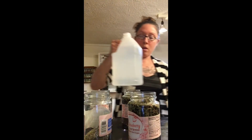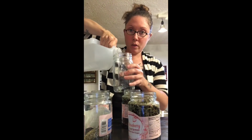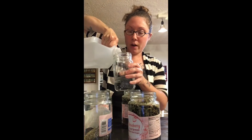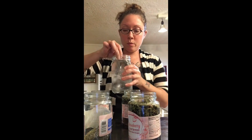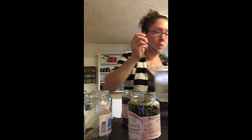I buy my vegetable glycerin in the gallon jugs. It saves a lot of money this way. I'm gonna fill it up, if you can see. Try to do over 55%. I'm gonna give it a quick stir, and finish filling my jars.